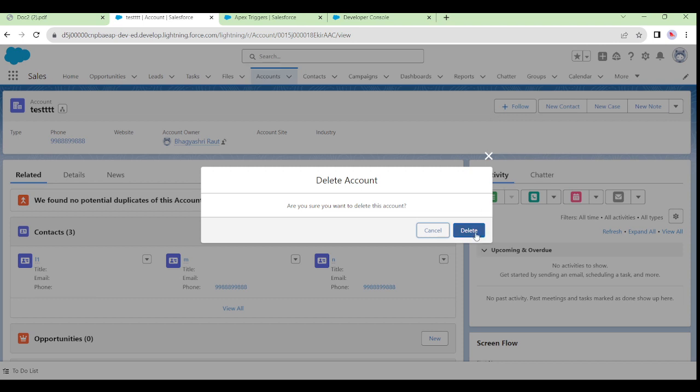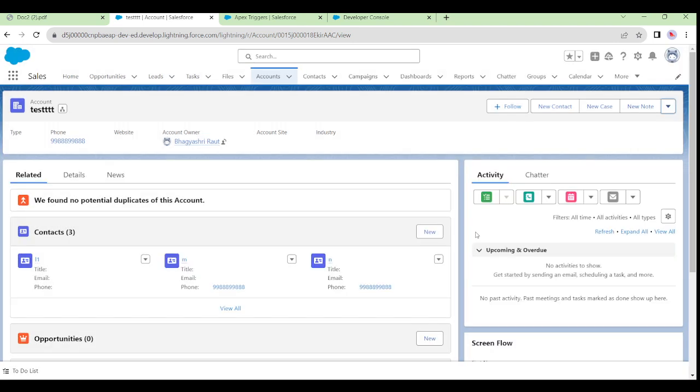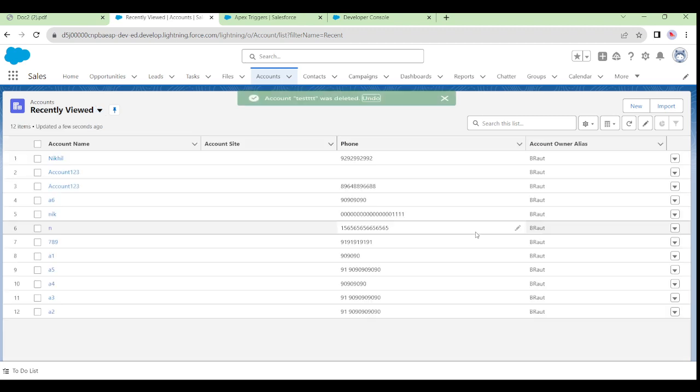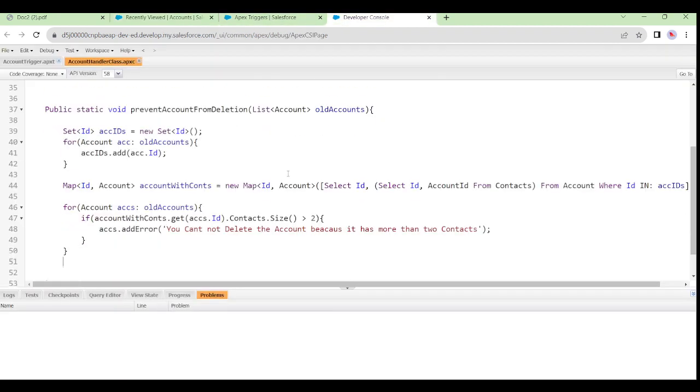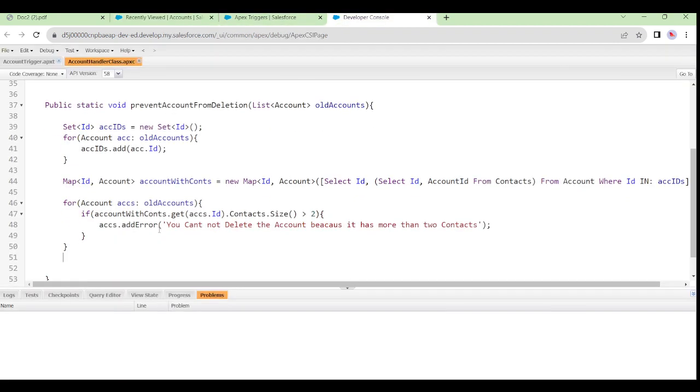Let's check whether it will show the error message or not. Oh, it is not showing the error message. Okay, let's go to the developer console. Alright, what do I have to check here? Contacts size greater than 2.